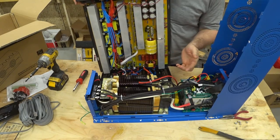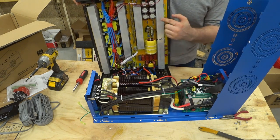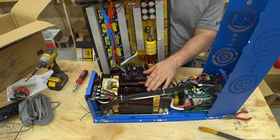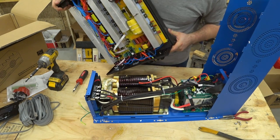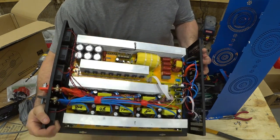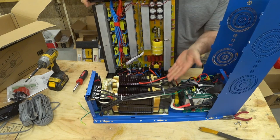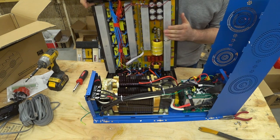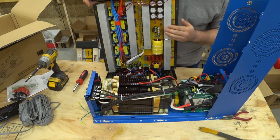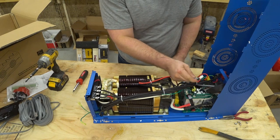If you haven't seen my other videos, this is an 8,000 watt inverter, but this design is called a high frequency inverter, while this design is called a low frequency inverter — it uses a little bit different components. You can visually see the difference: this is the Reliable Electric brand and this is the Ames brand, low frequency versus high frequency. I hope that helps some of you guys out. Let's throw the cover back on and not forget this little plug.